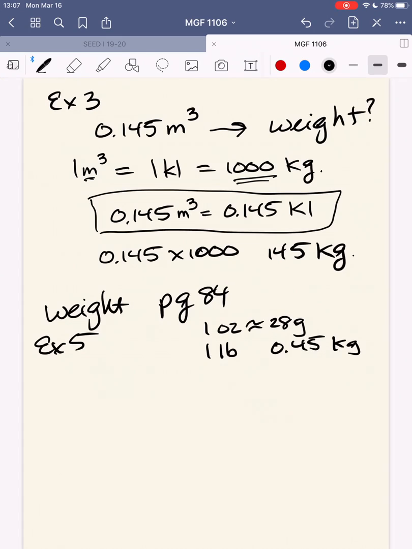Sorry, trying to mess with this again. It did something weird. And 1 ton, and tons abbreviated capital T, is abbreviated to 0.9 ton with an extra N and a T, which is a small t, so be really careful with these, okay? One's a capital T, one's a small t, so be really cautious.